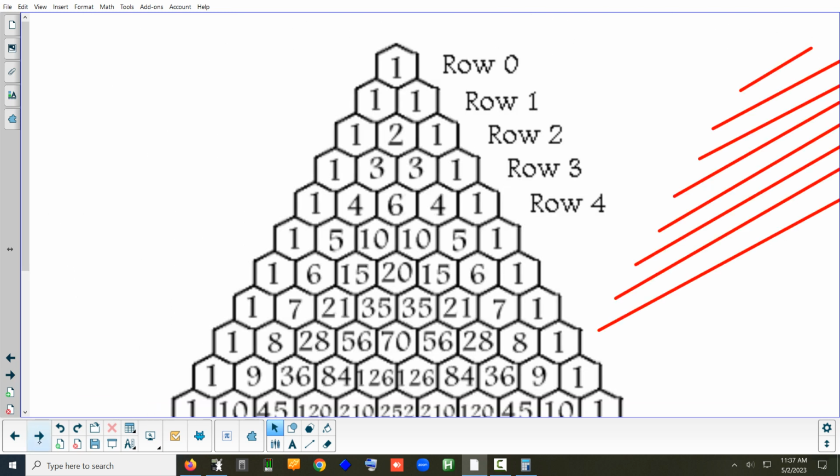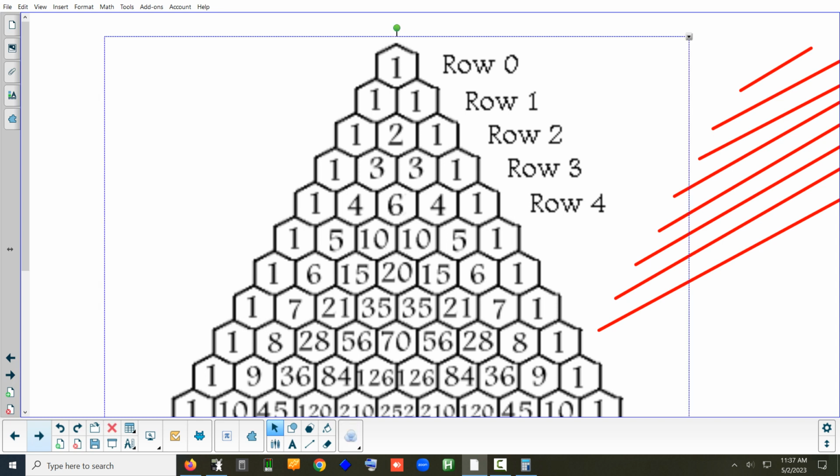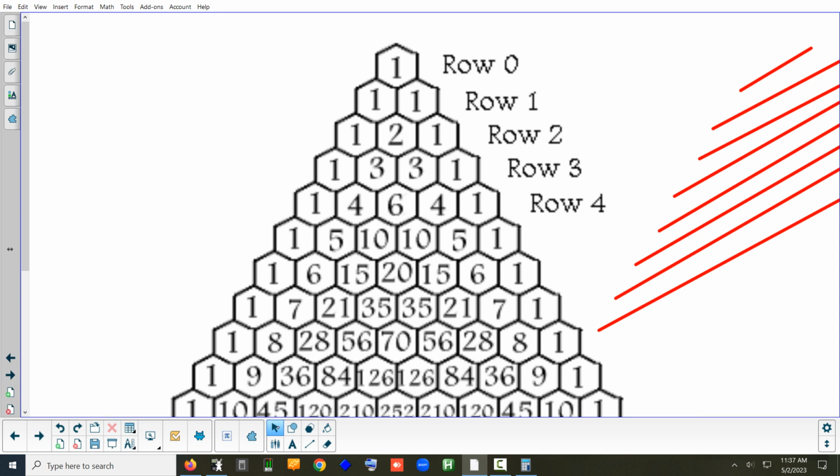So that Fibonacci sequence can actually be found in this triangle. We're going to look at this triangle next week when we do 11.3. But the idea in this triangle is that if you take any two numbers above, add them together, that's how you get the number below. It's always ones on the outside, and then like 6 plus 15 is 21. 10 plus 5 is 15. That's pretty brilliant.